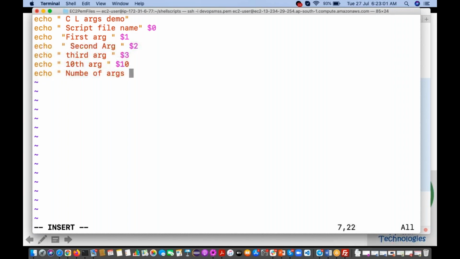Number of arguments: $#. All the arguments: $*. All the args: $@. Process ID: $$, date command.